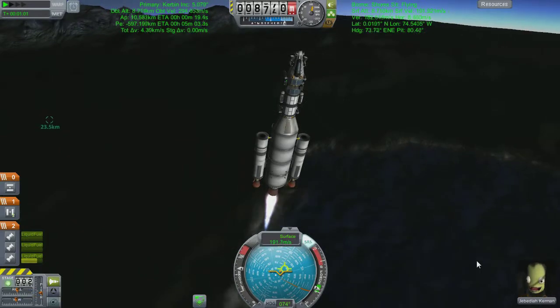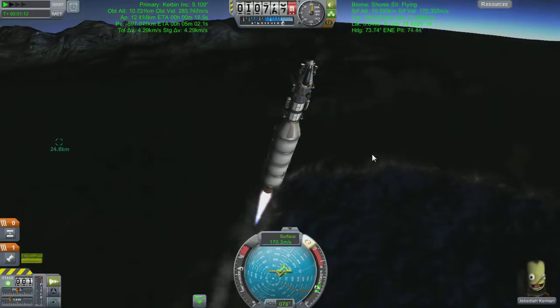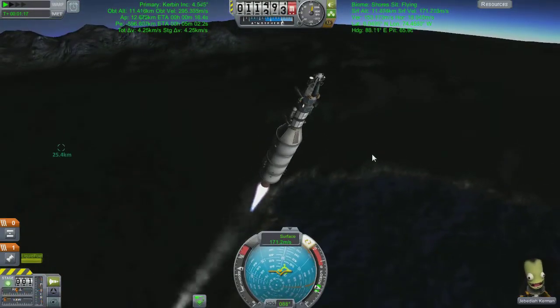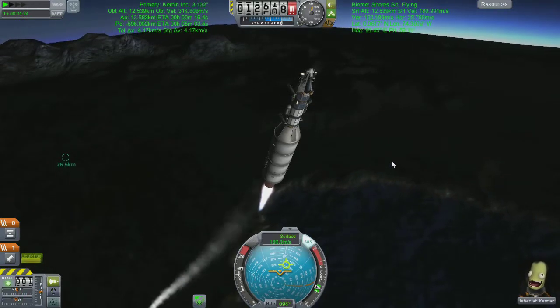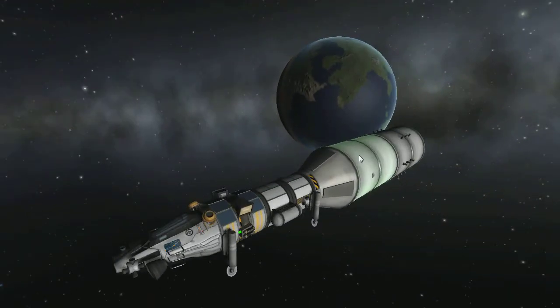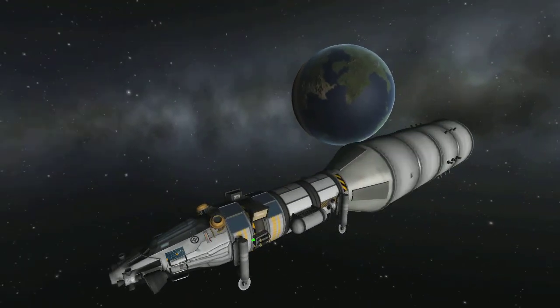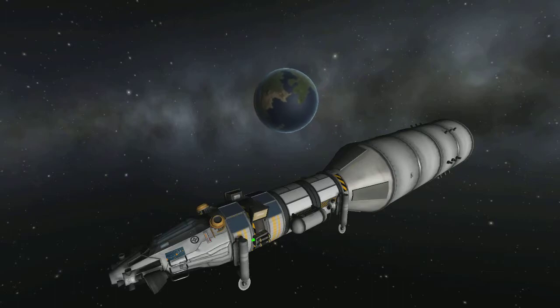The first set of staging went perfectly well and the second set of staging also went perfectly well. I think I might just jump us to Minmus because how many times have we seen this launch now — it's about five or six. Let's jump forwards to this shot just to show that I have actually left Kerbin and not just cheated my way up. Also because that will make a brilliant thumbnail for the video. With that bit done, we're going to Minmus!